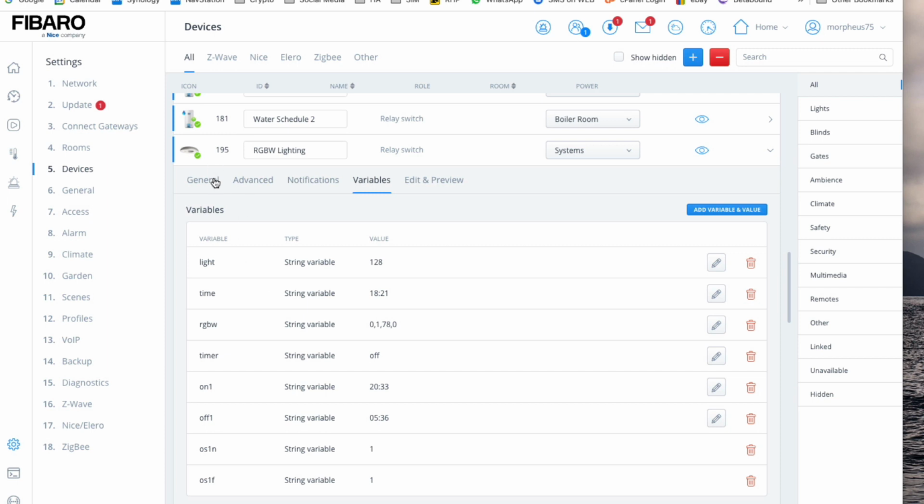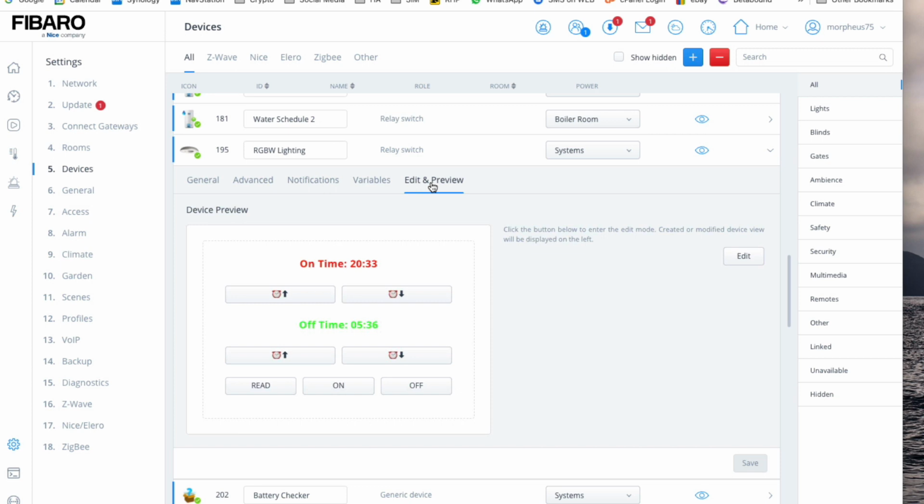So if you only want to use it certain times of the year, or something's gone wrong with the bulb, or whatever reason, you need to just disable it for a little bit. You don't need to delete it. You just disable it by clicking it off, just like all my other QuickApps. Click on edit and variable preview. These are the direct buttons to turn the lamp on and off.